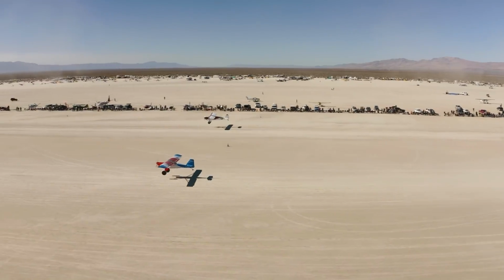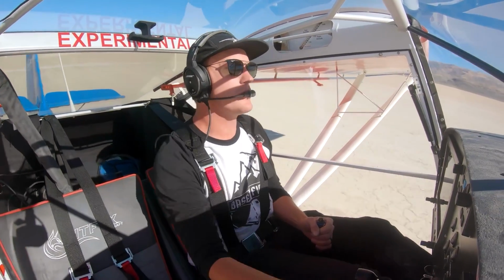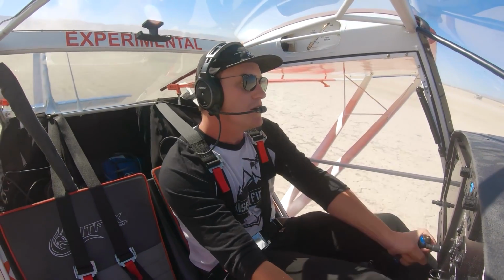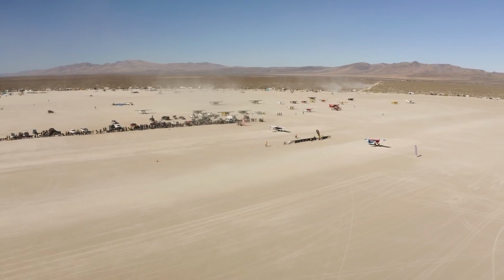So 2 bush planes line up at the line, they take off, they have to fly as fast as they can to the end. It's a straightaway drag race. They land, cross the finish line, they have to come to a complete stop, do a complete 180, and then fly back to the starting line, land, first plane to come to a stop wins. And so that's what we're gonna be doing.